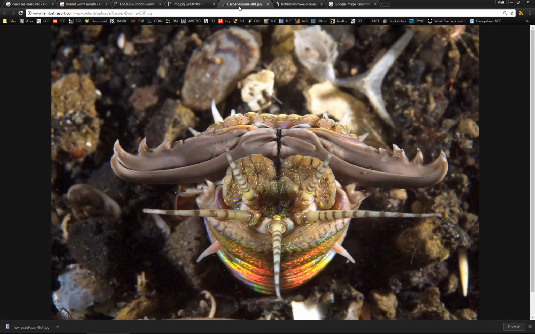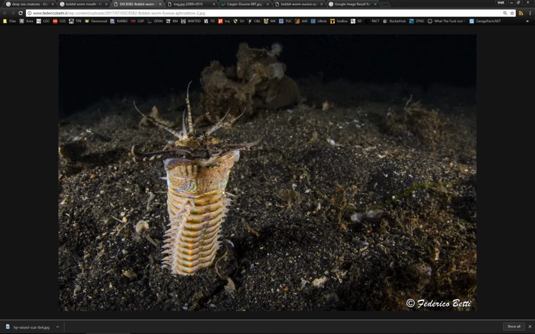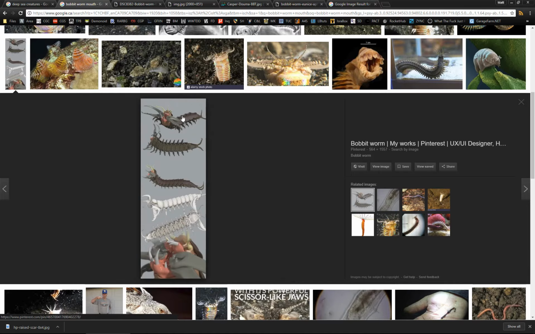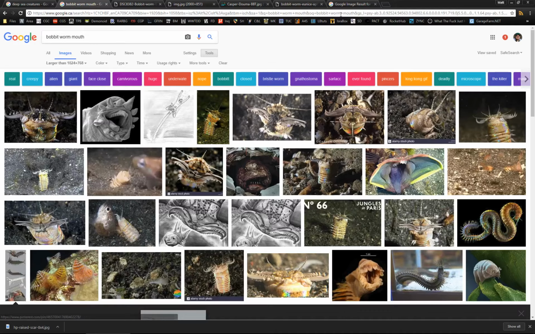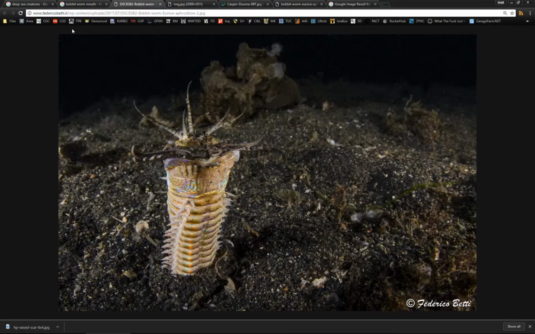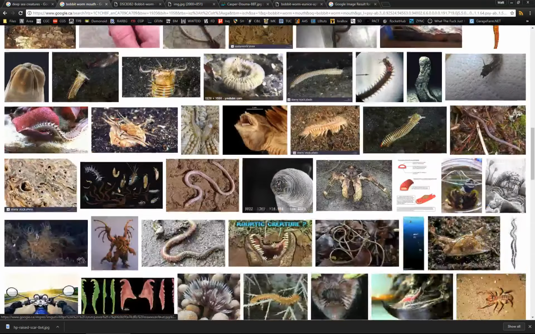Yeah, you know, I kind of like the mouth on this thing. It's just the rest of the body is kind of just like a tube with repeating segmented elements. Oh, maybe I could freestyle a bit off of that. I've been thinking about this thing off and on for a while, so maybe I should just do it. I'll do it.